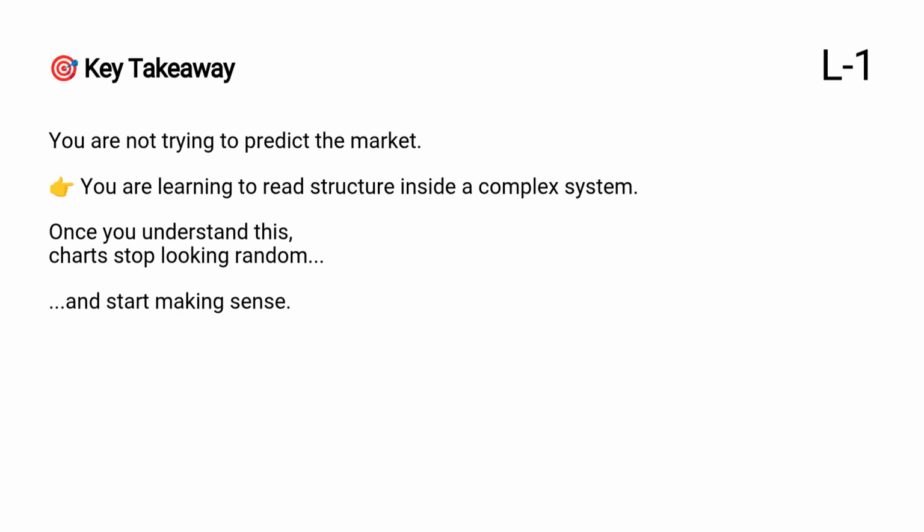If there is one thing I want you to remember from this lesson, it is this: as traders, our job is not to predict the future or guess what the market will do next. Instead, you are learning to read the objective structure inside a complex organic system. Once you internalize this structure, the charts completely stop looking random and everything starts making perfect sense.